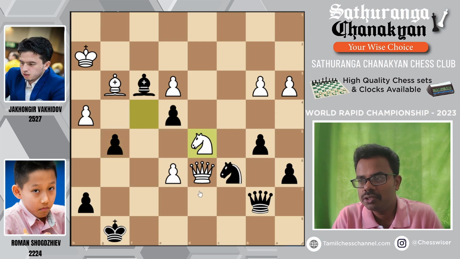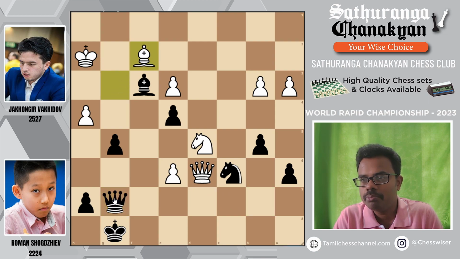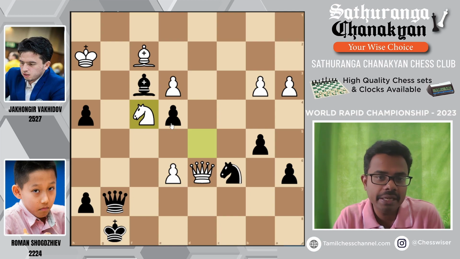But in the game, unfortunately, knight to d5 was played, but now Roman found this move, queen g7, the zigzag queen walk, and then bishop f2, queen g into h4, threatening checkmate again. So this time knight f4 goes back. That's why you see the problem now. The knight actually retreats back to cover the square. So that is why the knight d5 was a mistake.